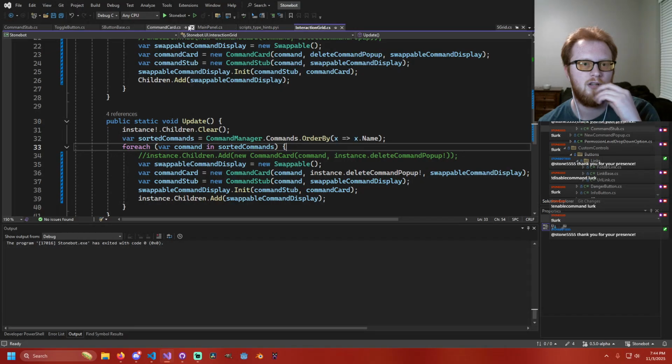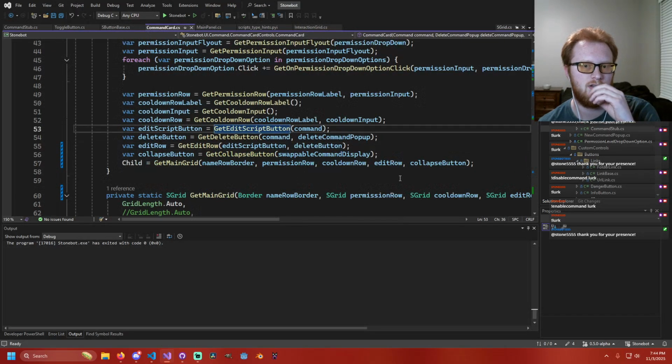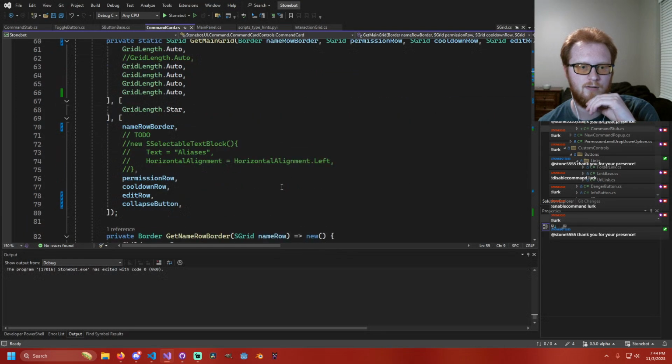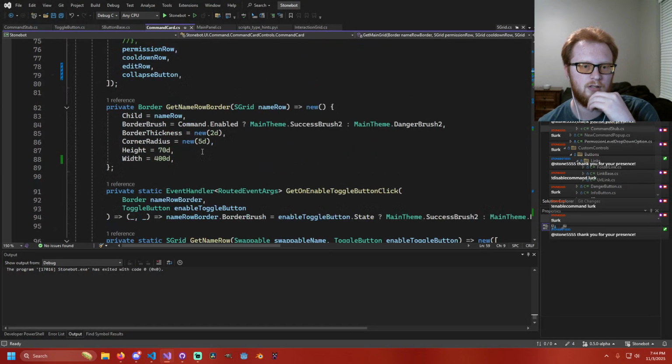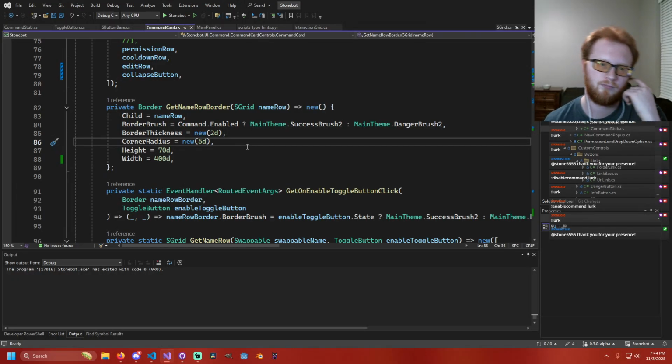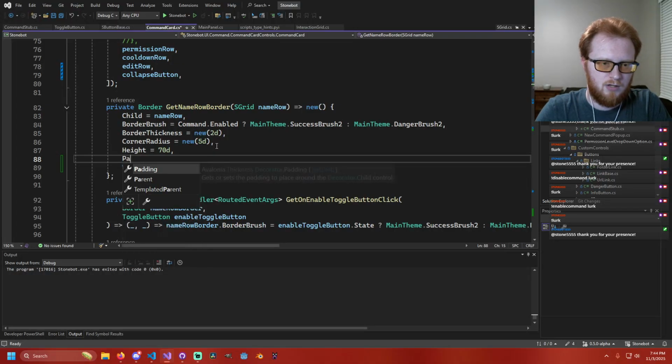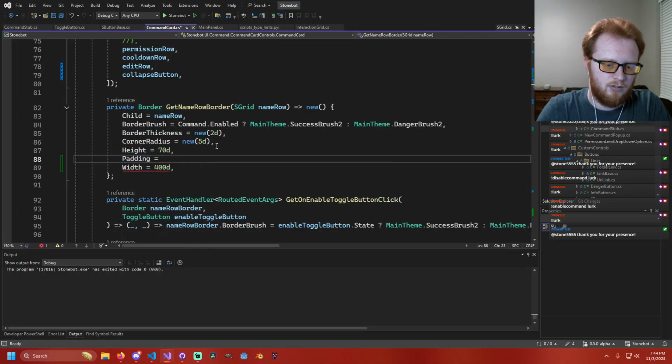So let me go into the command card, and I want to do the same thing. Main grid, name row border. Let's just say this has padding of what, 2 did I say?